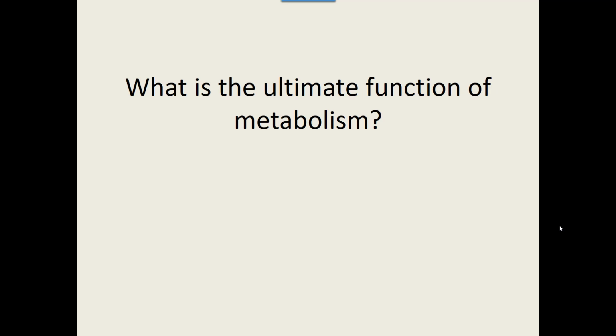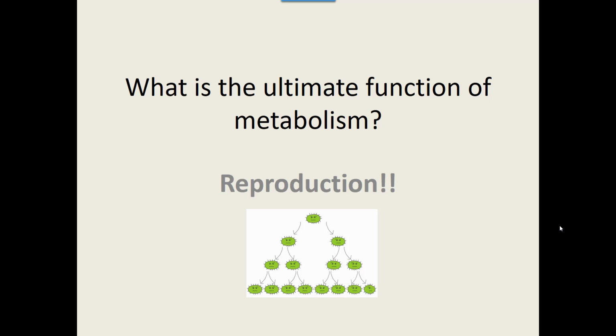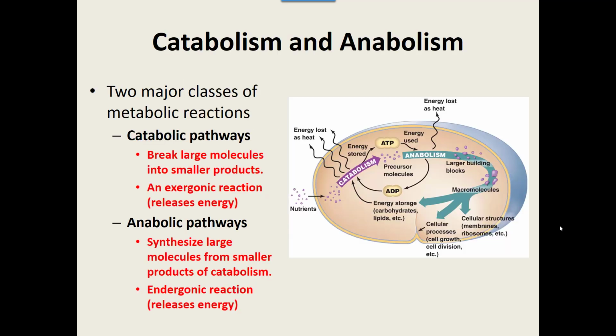Now, the ultimate function of metabolism, by breaking everything down and building things up, is reproduction. All of these microbes that we're going to be talking about, yes, they want to break things down and build things up, but their ultimate goal is so that one organism can become two, and two become four, and so on. As we start talking about all of these different chemical reactions, there really are two types, or classes, of chemical reactions. They're kind of two basic ideas of what type of chemical reactions are happening.